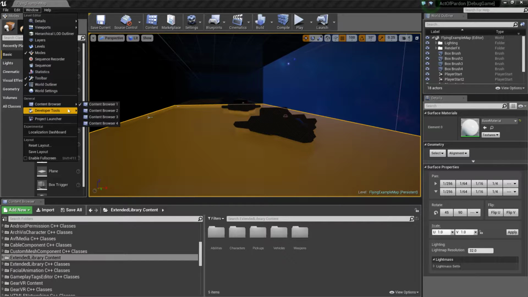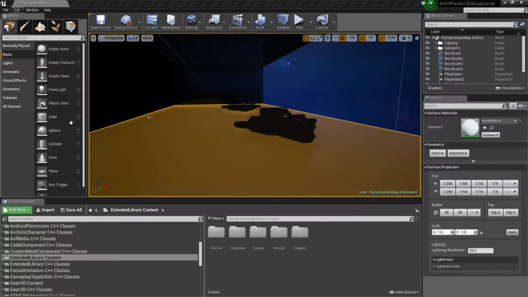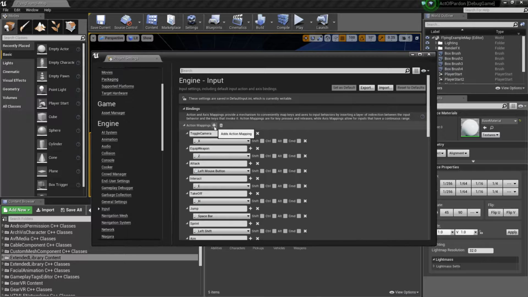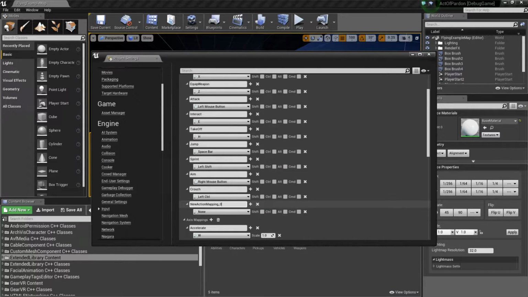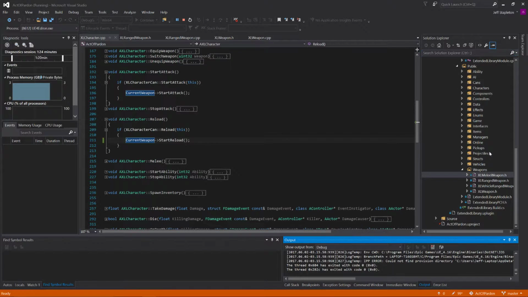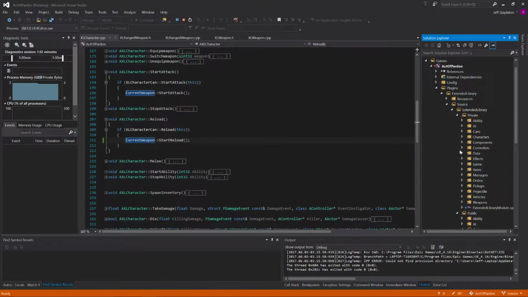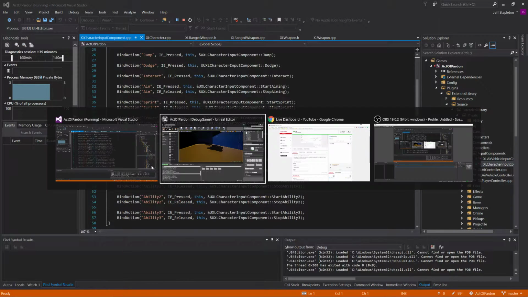Okay, one of the first things we're going to want to do is go to project settings, go down to input. We're going to add an action. And this will probably be R because that's how most games have it set. Okay. Just double checking this is called reload and not something else. Okay.